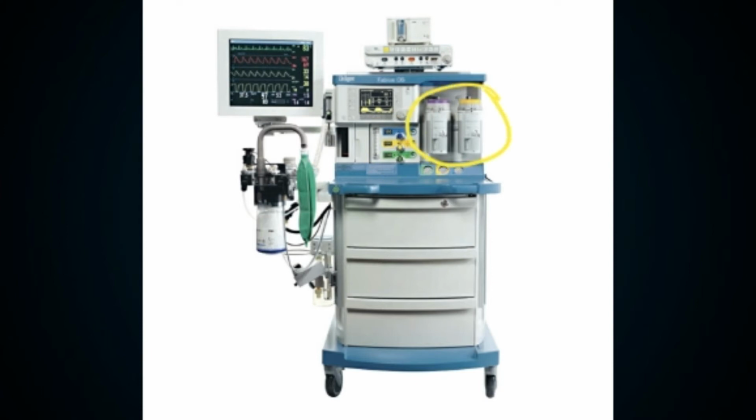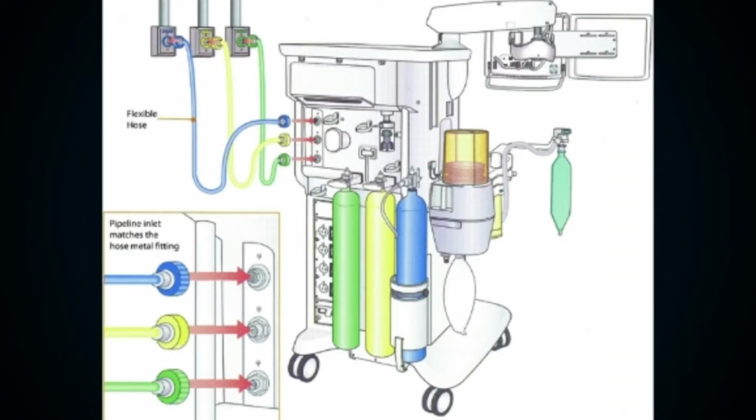The liquid medications are actually placed here where they are aerosolized and given to the patient to inhale. If you notice, there are color coding schemes. Purple is for isoflurane and yellow is for sevoflurane. Now at the back of the anesthesia machine, you will find a lot more tubings and usually you will find the gas tanks. The tanks are usually color coded for the gases that they contain. For example, oxygen is usually in a green tank.